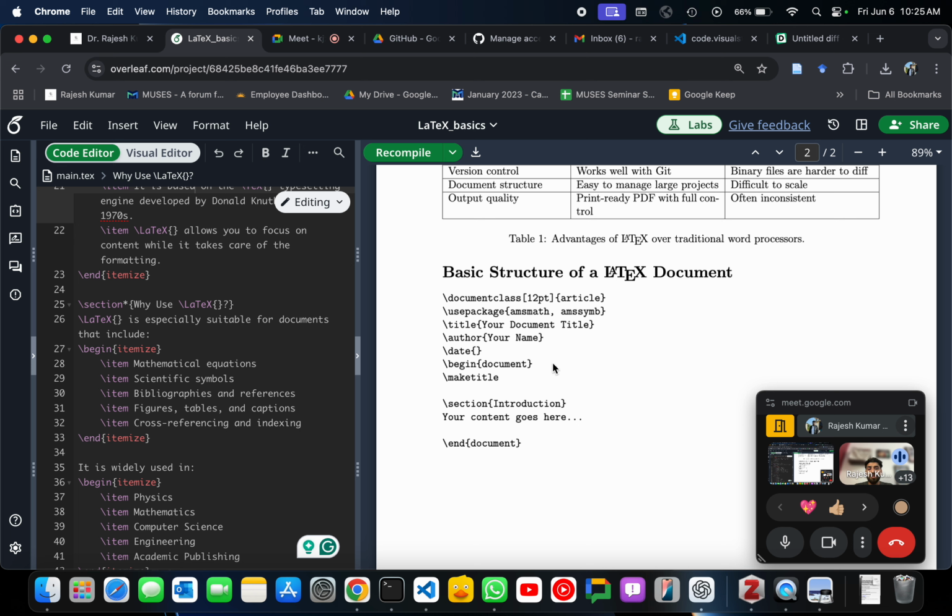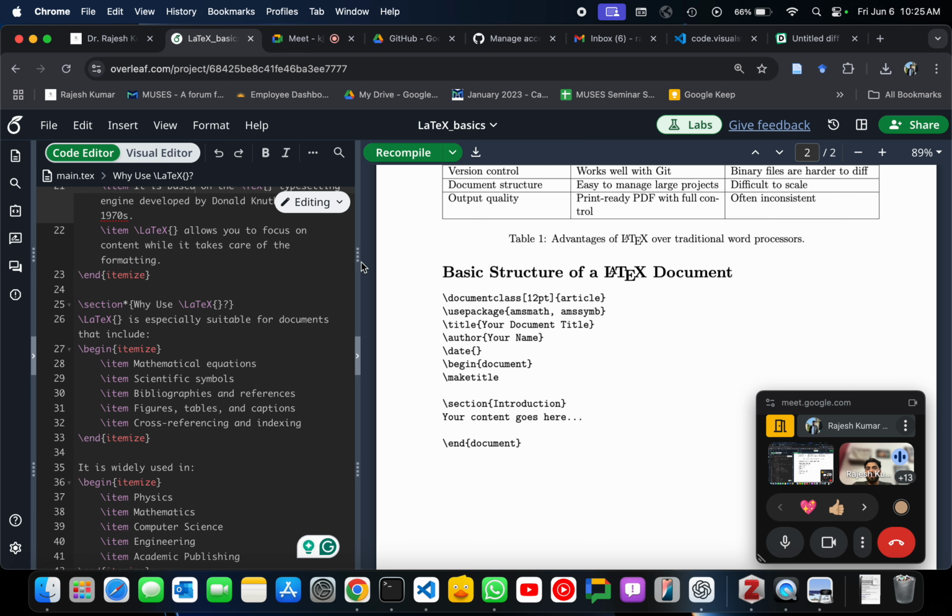When you do make title, it displays your title information, like title, author, date, and then you start putting information in your document, and at the end you have to end your document, because in programming whatever you have started you have to end, right? In C++ it is the semicolon, in Python it is the indentation, but in LaTeX it is begin and end. Whenever you are using such an environment, you have to start with begin something and end something, so that the compiler knows what it has to execute.